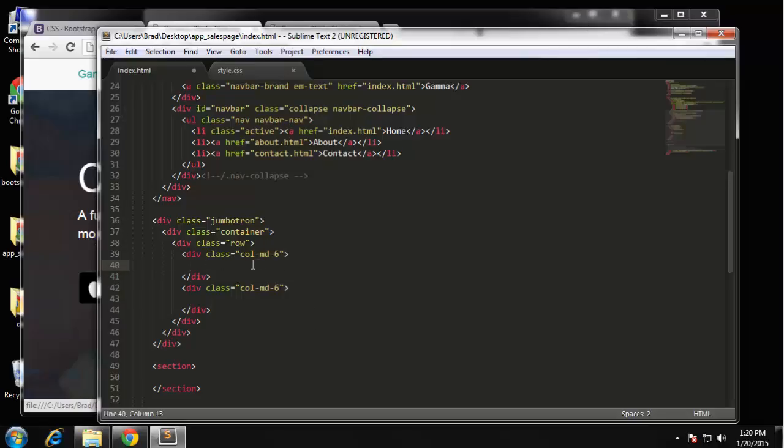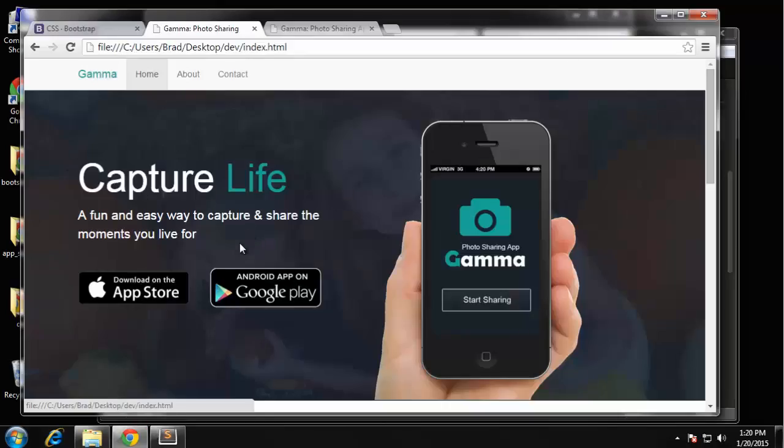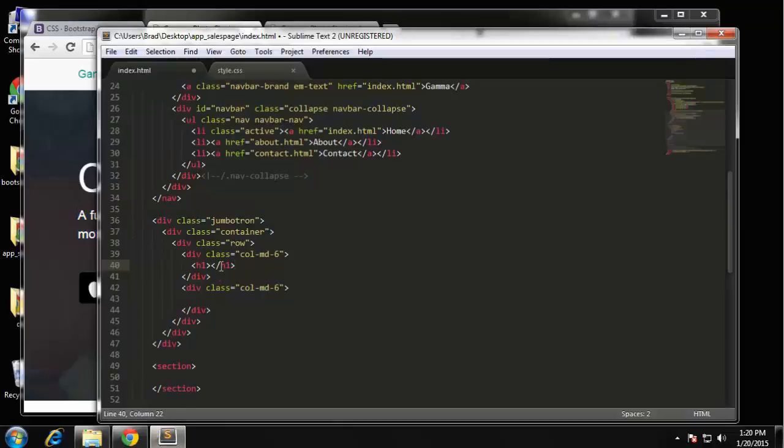And I'm going to add an H1 tag here. Alright, and let me just copy the text we have here. I'm sorry, that's not what we want. We just want this, capture life. The other text is for the paragraph.